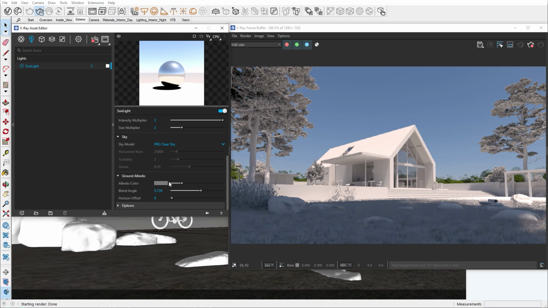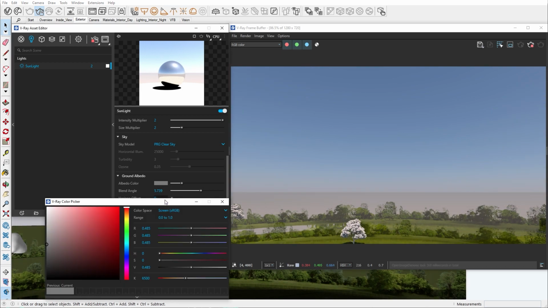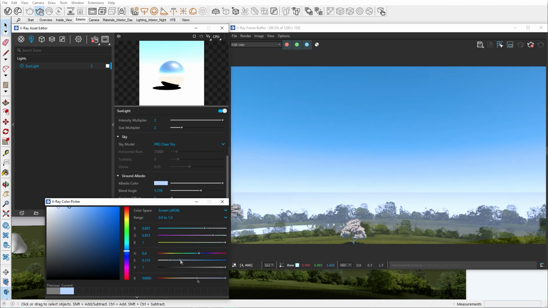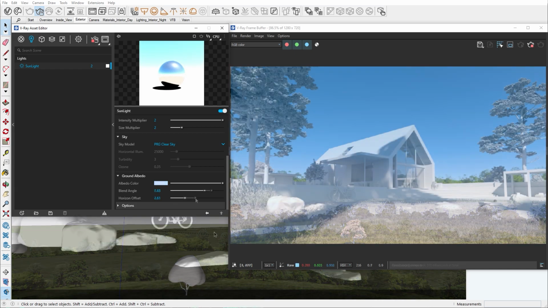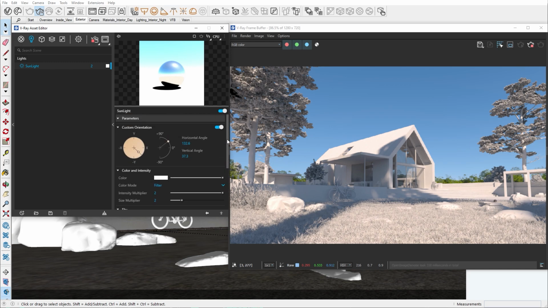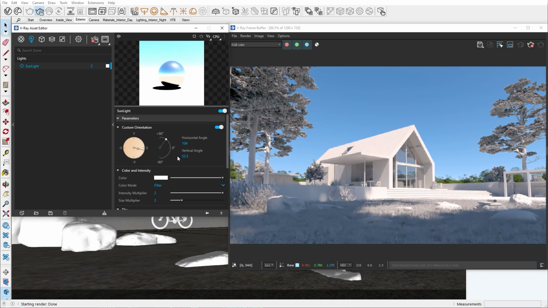Now let's move our attention to the ground albedo. Think of the albedo color as the part below the horizon. If you want to blend together the color of the horizon and the albedo color, you can do so with the blending angle. To finish this episode, let's find the right position for our sun. A good composition rule when making a daytime exterior is to add shadows to open spaces where there is too much directional light. For example, in the foreground, where our grass is very exposed. Let's move the sun so that we get some interesting shadows. I think this looks much better.